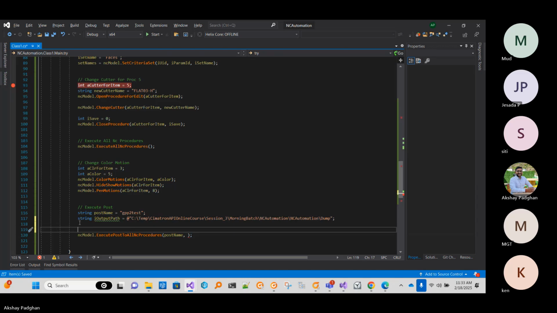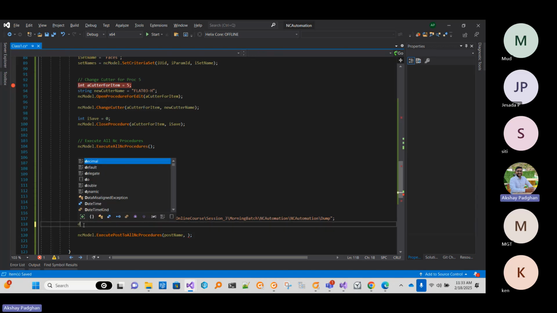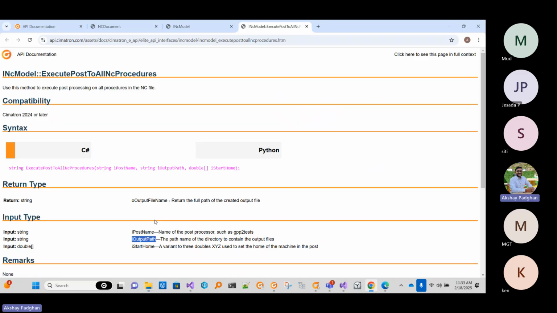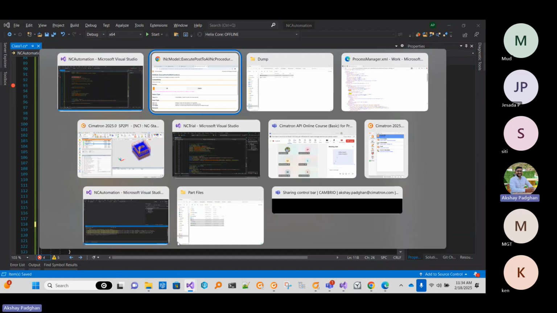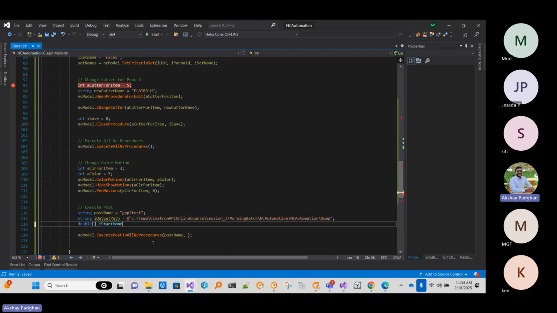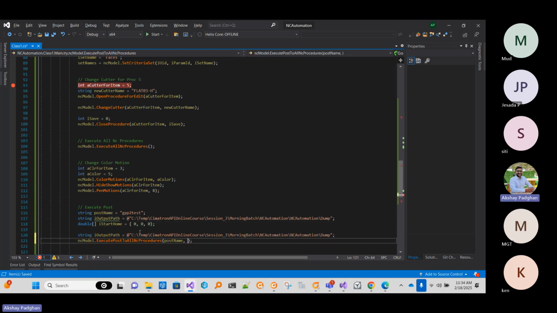Then the third is a double array, named iStartHome. This is an XYZ value, so three double values: 0, 0, 0. The second argument is post, and the third argument is iStartHome.